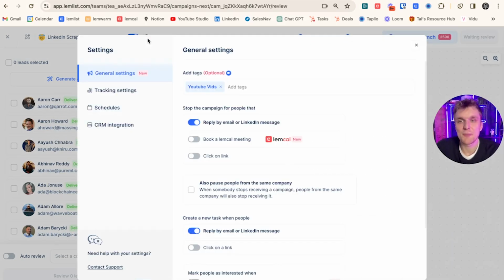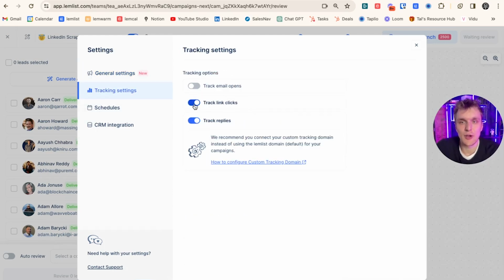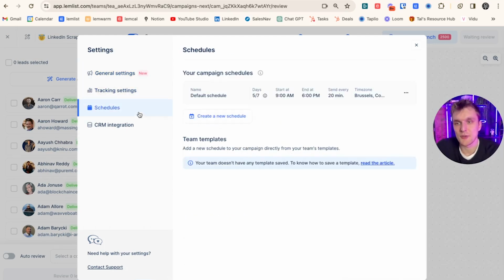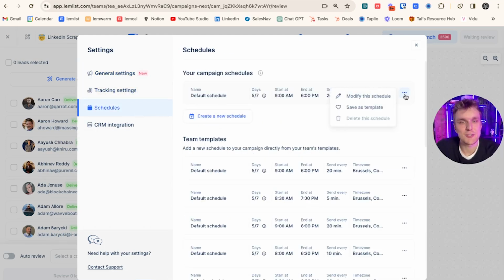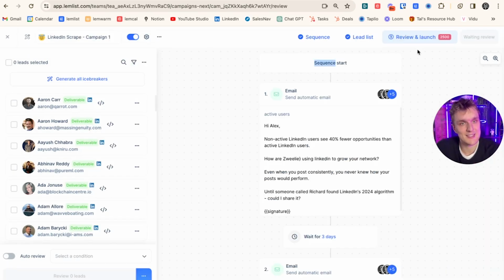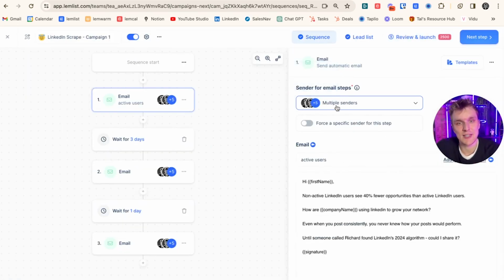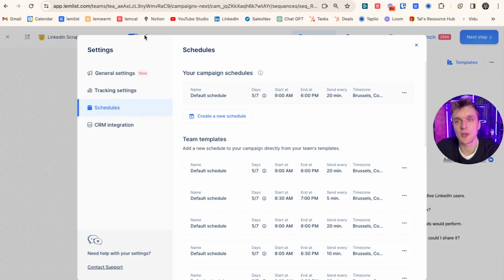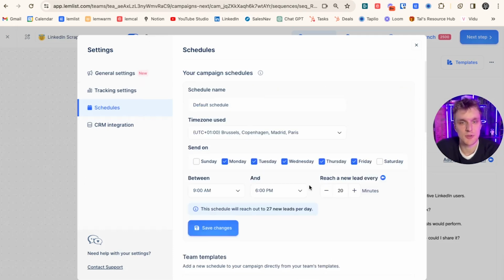So once we've set up our settings, we don't need to track opens, we don't need to track clicks, we only need to track replies. We can adjust the schedules to make sure that we're not sending any more than 30 emails per day per email address that we have connected. Within Lemlist, you can connect multiple ones like this. This sequence here, look, we've got 7 particular email senders, 5 plus 2. So when we are launching the campaign, we can make sure that we have 7 times 30 emails per day, which is 210.